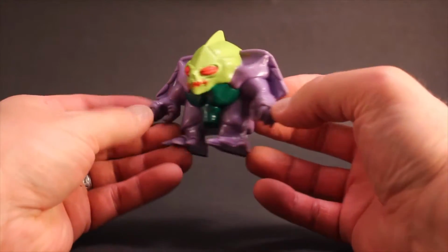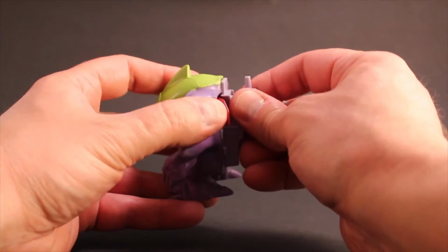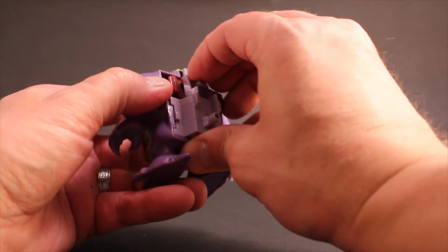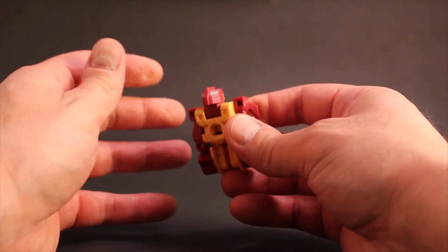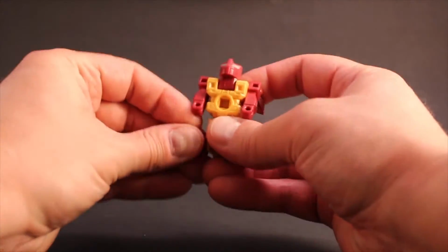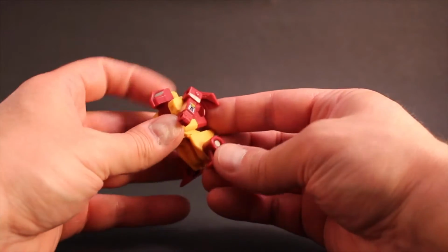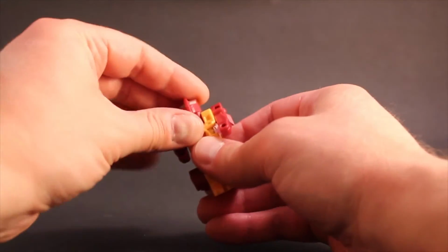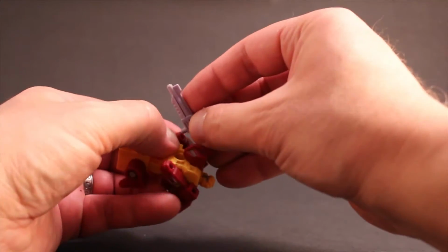Next up is Wildfly. Wildfly is very alien-like to me. Can take off his gun and the fist, and you can see the wings from the robot beast sticking out the back. Just pull this off and pull out. So in the beast mode first, we'll just lift up the head and rotate these 2 feet down, and that is basically the monster mode. To get it in robot mode, you can rotate these legs down, get the feet back out of the way, and flip the head down. And there is robot mode, and here is Wildfly's gun.